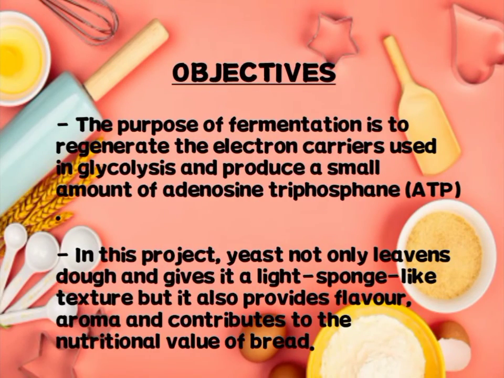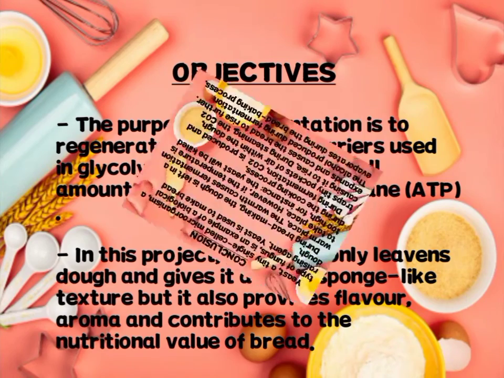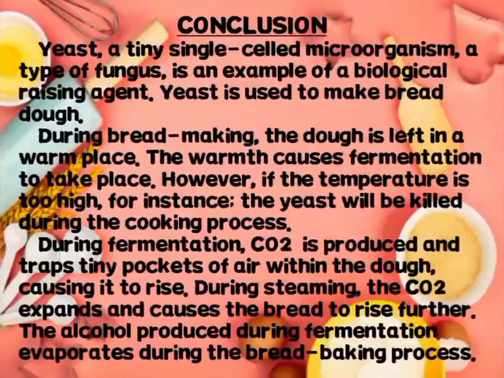Objectives. The purpose of fermentation is to regenerate the electron carriers used in glycolysis and produce a small amount of adenosine triphosphate (ATP). In this project, yeast not only leavens dough and gives a light sponge-like texture, but it also provides flavor, aroma, and contributes to the nutritional value of bread. As for conclusion, yeast, a tiny single-celled microorganism, a type of fungus, is an example of a biological raising agent.